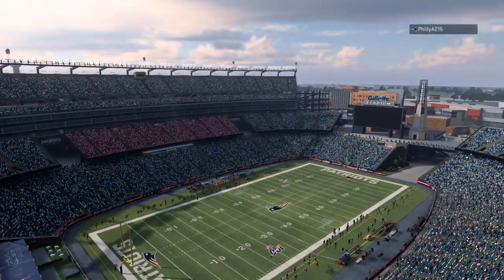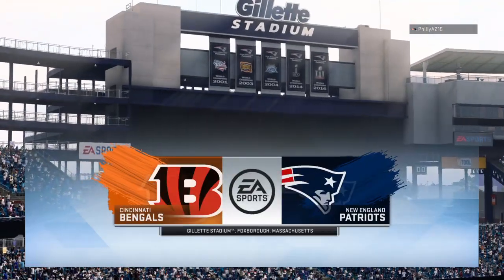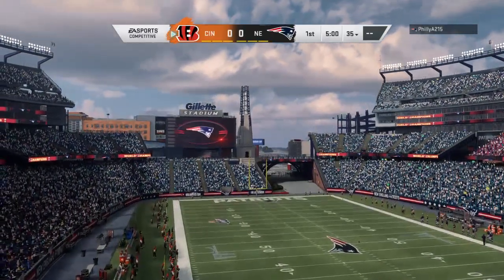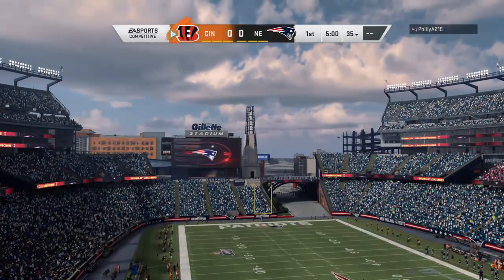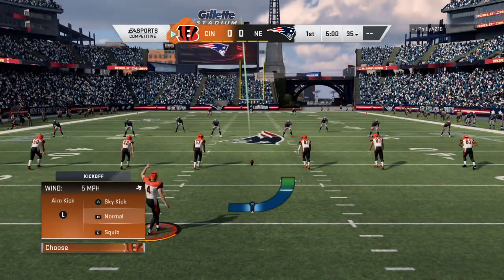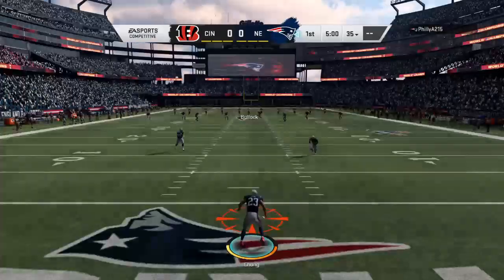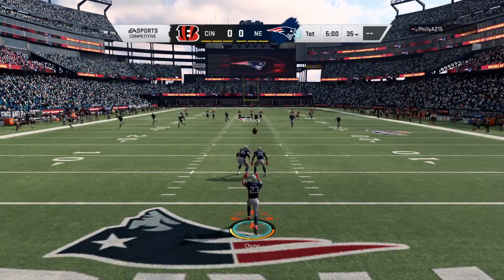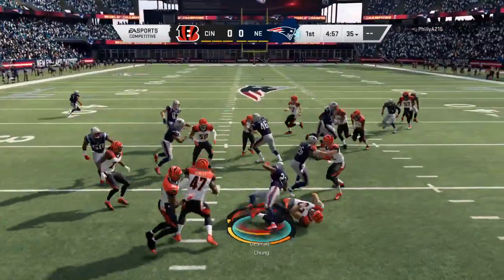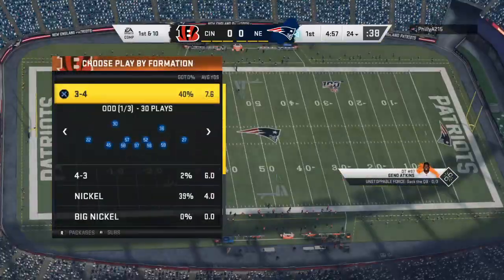It's the NFL on EA Sports as you get a look inside Gillette Stadium here in Foxborough. A moment ago, the pride of Massachusetts, the Patriots, were introduced to this, as always, sold-out crowd as they get set to go head-to-head with Andy Dalton and the Cincinnati Bengals. Bullock out now to kick this one away. This is fielded at the goal line, and he'll be brought down at the 23, make it the 24-yard line.